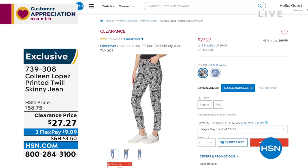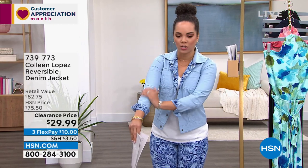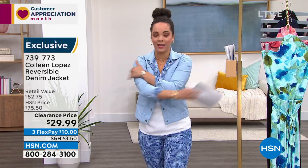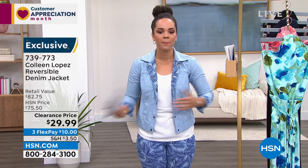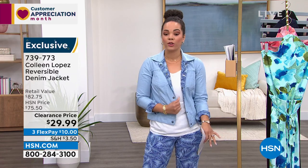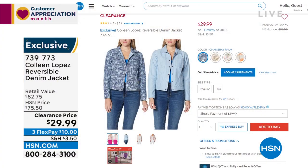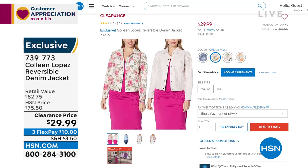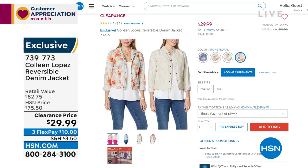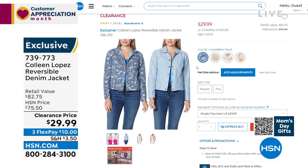If you want to pair back with the jacket, it matches — super cute. This is a twill reversible denim jacket, really soft. It passes the hug test — not restrictive — also under $30. It's reversible, so you can go full-on print or go solid with a little peekaboo of the print. Colors available: chambray palm, cream palm, pink floral, and stone floral. Extra small to 3X sizing, well over 50% off on this knockout clearance price.